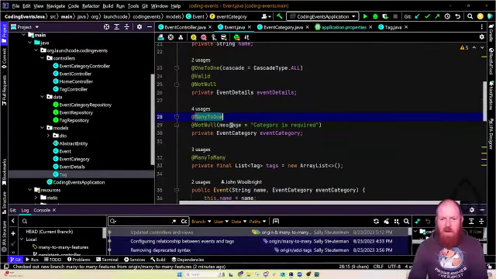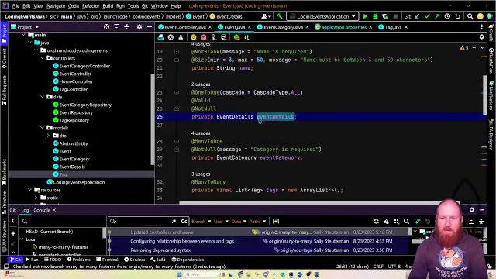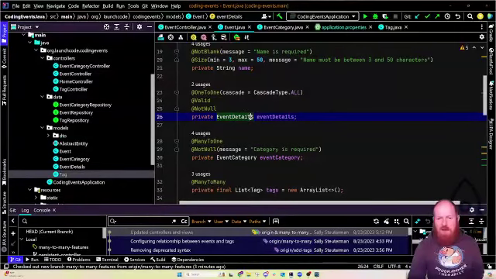When we do many-to-one, that's saying many events, because that's the file I am in right now, can map to one event category. One-to-one, that's one event maps to event details. And that's where that cascade all is. That means that if I delete an event, it's going to delete the event details associated with that event. If I create an event, it's going to create an event details.